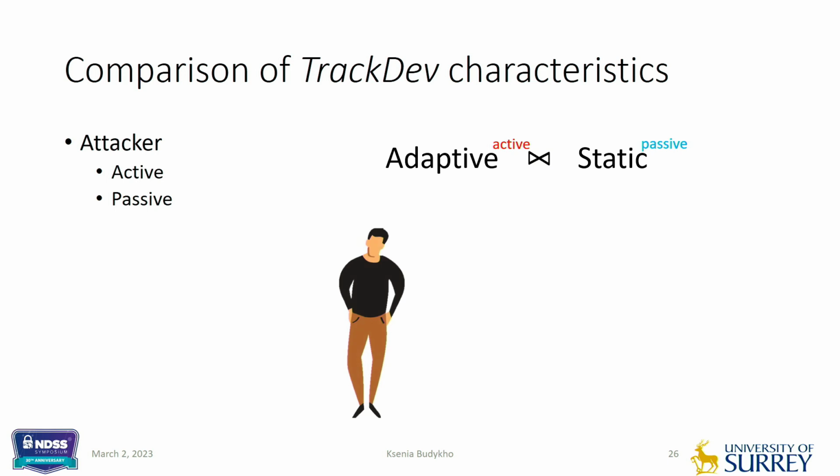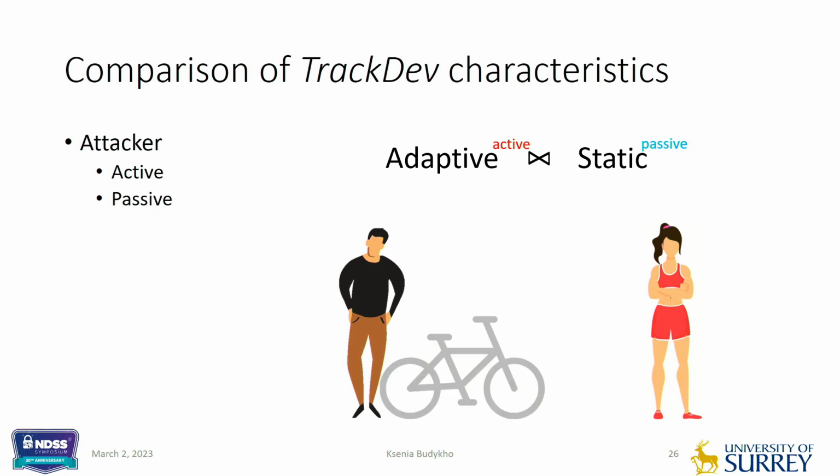So for example, imagine we have a normal able-bodied person and an able-bodied athlete. If the normal person can get to some distance away, just walking or running, then we can guarantee that the athlete can as well, because they're obviously much more fit. But if we give the normal person a bicycle and we make the distance longer, we cannot guarantee that the athlete will also be able to reach that destination. So in a sense, the two are incomparable, and that is similar to the adaptive active and the static passive one.